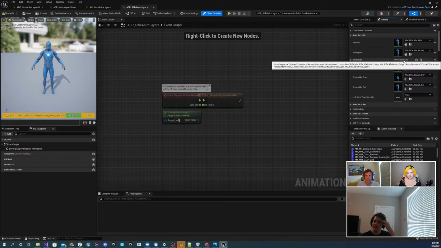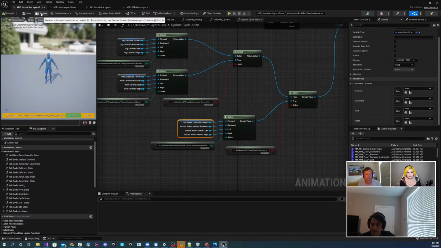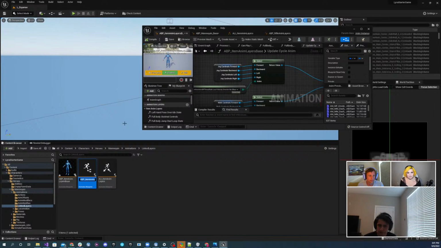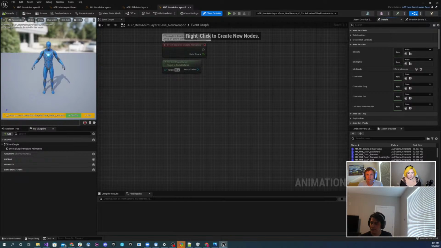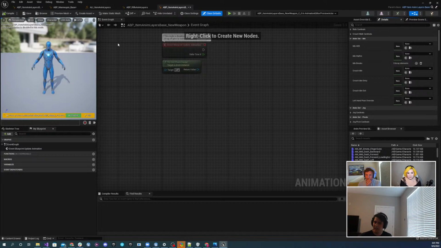So in Lyra, if you want to make a new weapon with new animations, you would just go to your item layers, right-click that and create a child animation blueprint. And I call this my new weapon. And now you have the same things that we saw before, and you can just start slotting them in based on the animations that your new weapon has. Now, in my case, I'm usually lazy, so I just duplicate another one that already is a child animation blueprint of the item anim layers. But you can figure out what workflow suits you best.